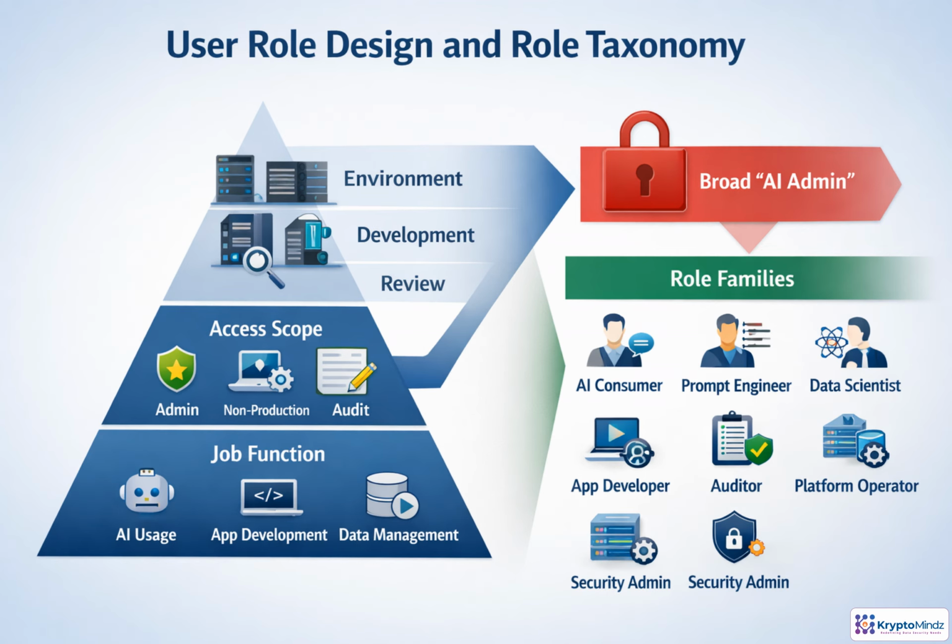Good role design turns real work into clear access packages. For AI systems, roles should reflect job function, use case, environment, and operational duty. Keep production, development, review, audit, and administration separate. The goal is least privilege without creating hundreds of tiny roles no one can manage. Broad labels like AI admin should become role families with clear permission boundaries and accountable approval owners.